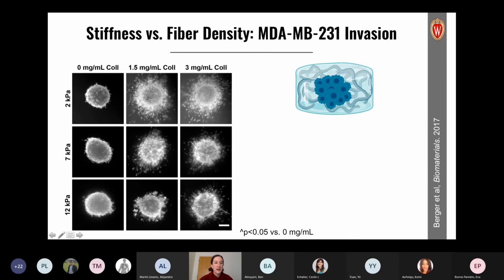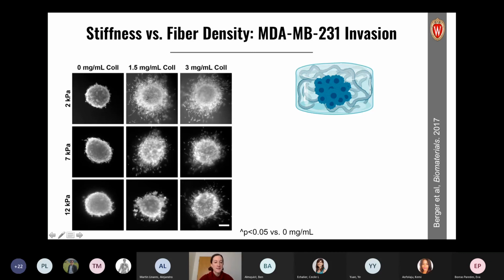So here we have spheroids of breast cancer cells. That's what these MDA-MB-231s are. I know it's a long and funny name, but just think of these as breast cancer cells. And what we had here is different stiffnesses. So this would be soft, medium, and stiffer, and different amounts of fibrillar collagen. So they still have the same amount of denatured plus fibrillar collagen presented to them. So their protein presentation is constant. They should have a constant ability to interact with the adhesive and degradation sites of gelatin and collagen. But we changed essentially the amount of fibers available to them.